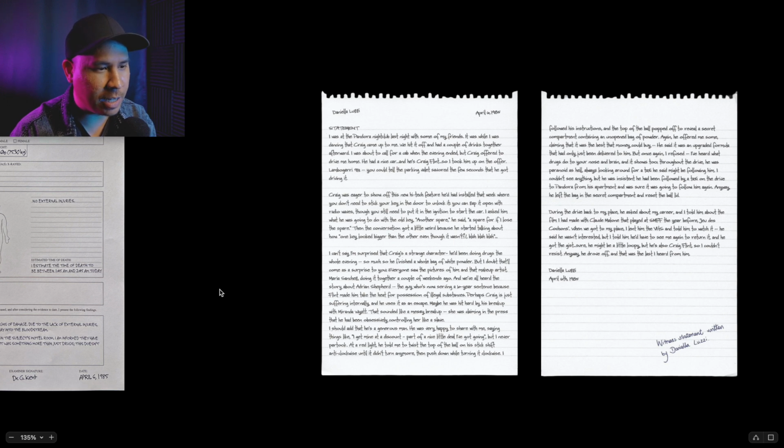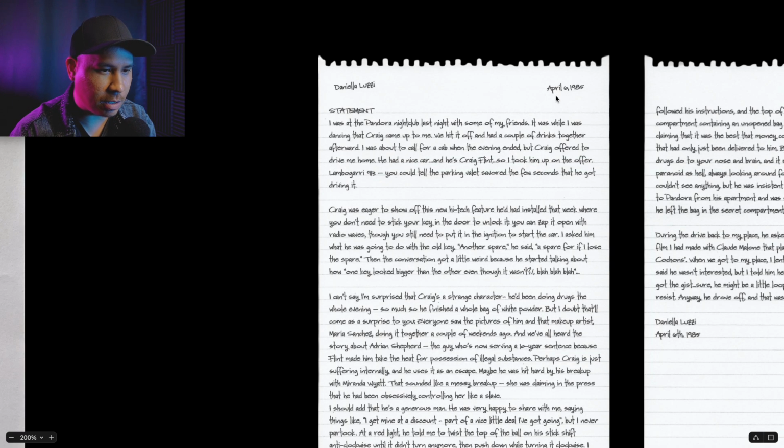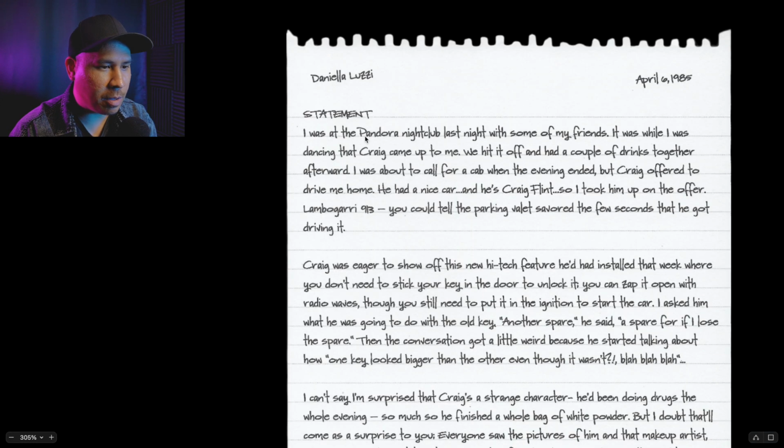Oh, so okay, this is Daniela Luzzi's statement. It was written on April 6th. I was at the Pandora nightclub last night with some of my friends. It was while I was dancing that Craig came up to me. We hit it off and had a couple of drinks together afterward. I was about to call for a cab when the evening ended, but Craig offered to drive me home. He had a nice car, and he's Craig Flint, so I took him up on the offer.